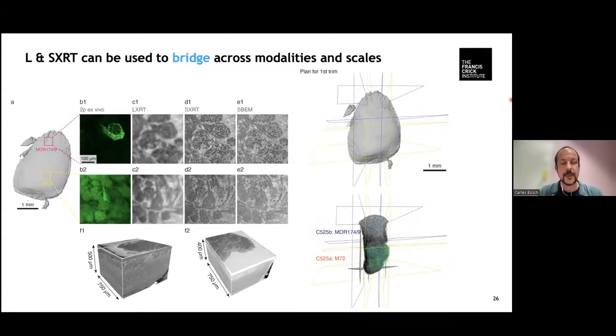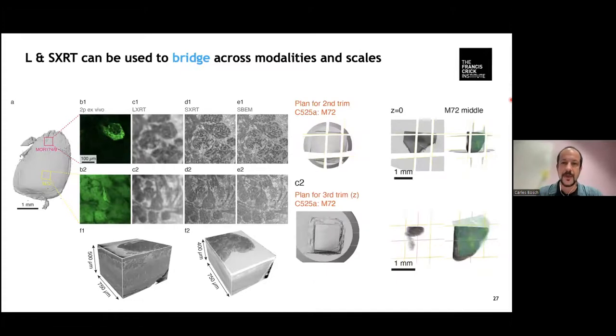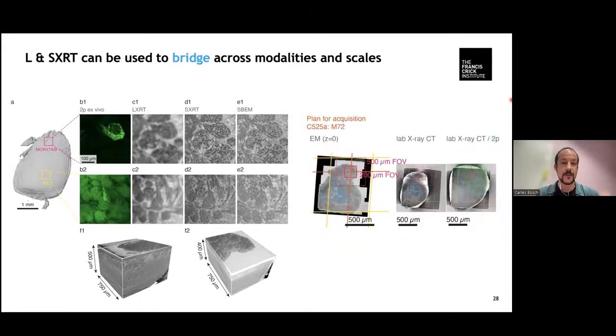So we have two genetically identified glomeruli in this tissue that we want to obtain an electron microscopy data set on. So here, X-ray microscopy allowed us, over several iterations, to run through the trimming of that data set to consistently verify that the region of interest was still in sight until we made it small enough it could enter the electron microscope. And even then, it helped us determine the exact location of the field of view that we should target with a serial block face, which only gives us an insight of the surface of the tissue, so it would effectively contain the full glomerular column in both cases.